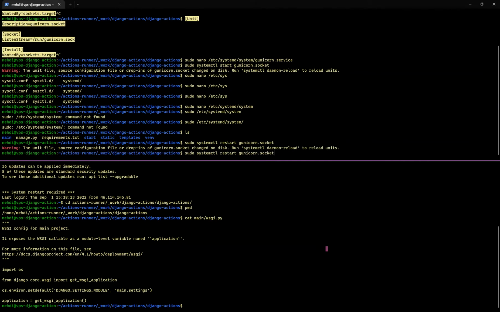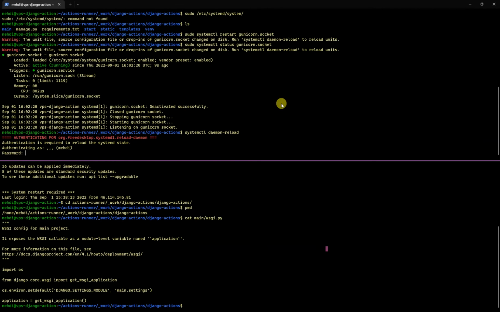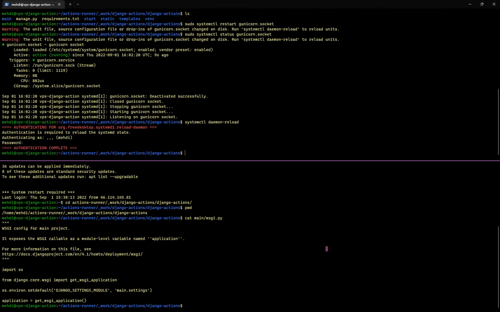Okay, and let's do it. Okay, now it's working better. Warning: the unit file source configuration file drop-ins changed on disk. Run systemctl daemon-reload. Okay, you must not do something like this.